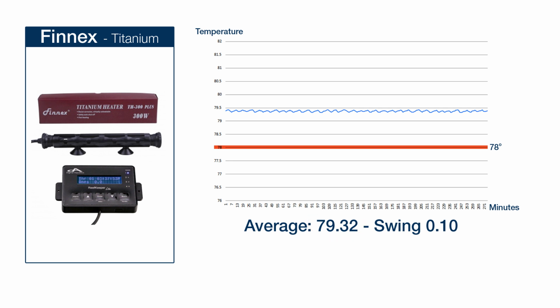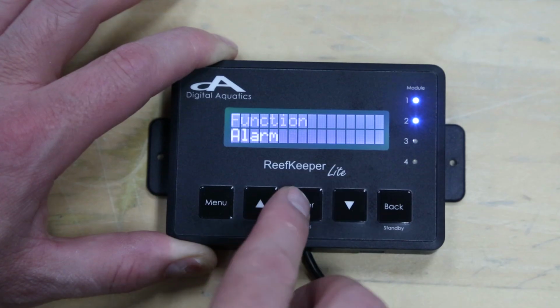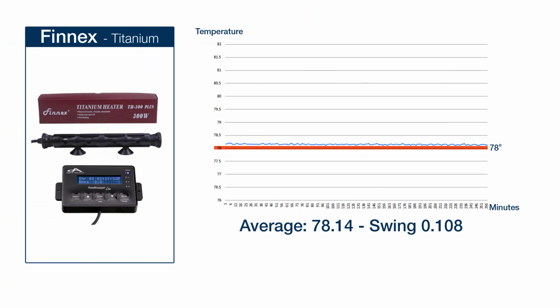However, the on-off accuracy window was just 1/10 of a degree with a low of 79.32 and a high of 79.43. The Reef Keeper by default is set to keep the temp within 1/10 of a degree, so it is neat to see that it's working exactly as intended. There's one big differentiating factor with the Reef Keeper, which is all aquarium controllers are intended to be calibrated. I've seen both the Apex and Reef Keeper controllers off by more than a few degrees out of the box. So with that note, we performed the calibration step on the Reef Keeper and it performed as expected with an average temp of 78.14, almost dead on with the reference temp, and a low of 78.09 and a high of 78.20.